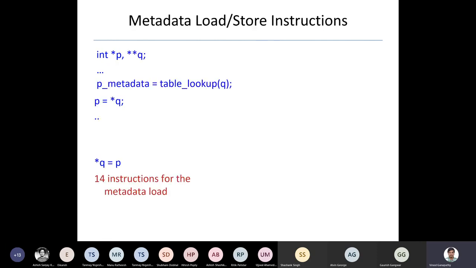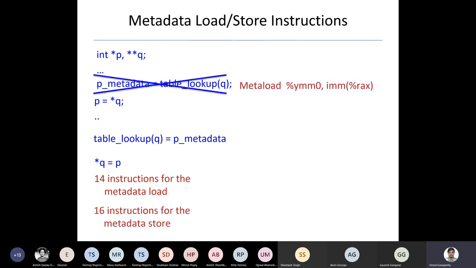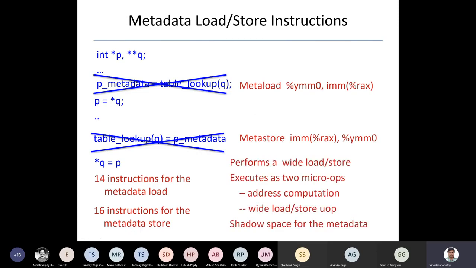Also for metadata load, typically if you were to do it in software, it's 14 instructions, and the table lookup is 16 instructions to go and look up the metadata. Again, you introduce new instructions called meta load and meta store from the hardware itself, and they work much faster than having to insert 30 instructions.